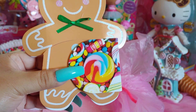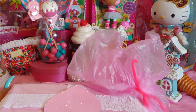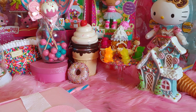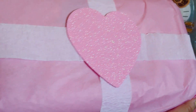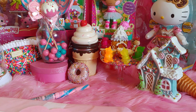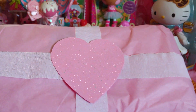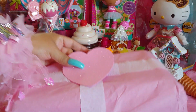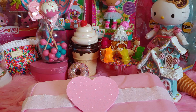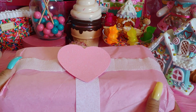Isn't he cute? A little sweet thing gingerbread there. Thank you so much. I like the way she wraps things — so pretty and girly. Again, with my heart glitter foam decoration there, I'll be taking that off and using it. I just don't want to rip it open right now because it looks so pretty. See, she wrapped it up so nice and pretty. I'm going to move it over here so you can see — let me move the camera a little bit closer.